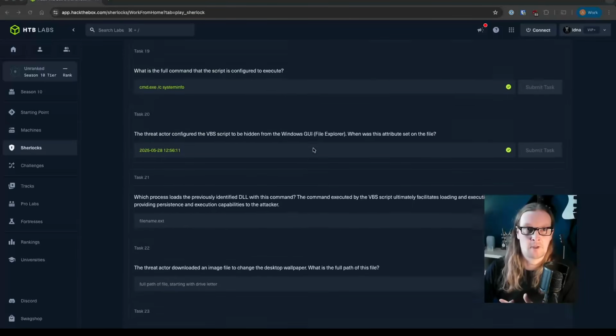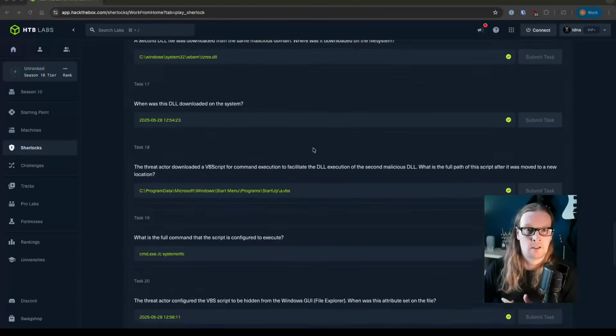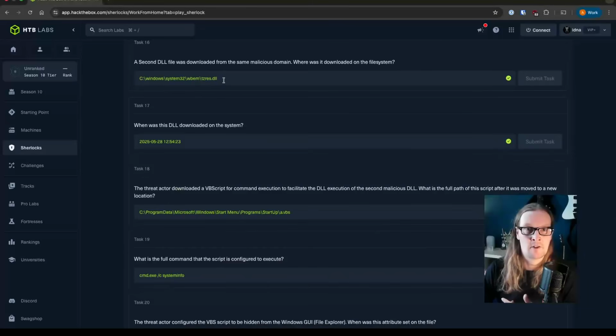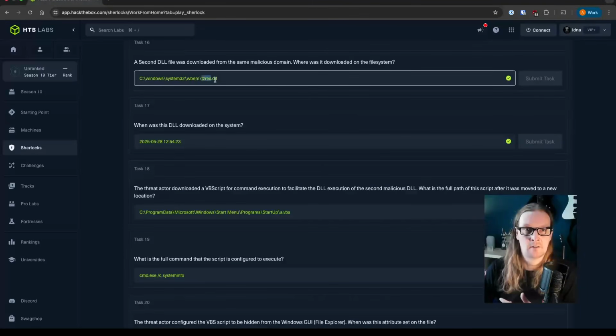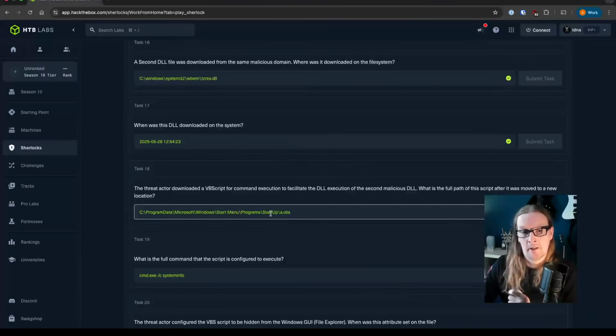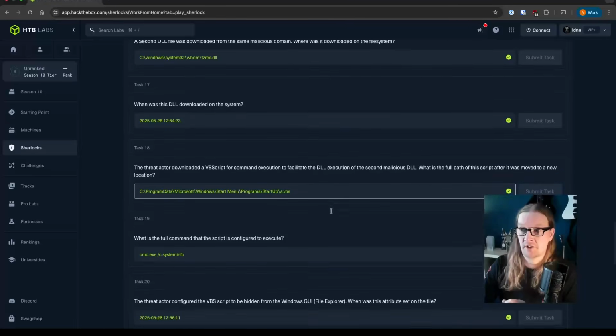So if we just scroll back up, we can see that here. We know that the attacker placed that file, the file that they control, in this folder. We also know that they've created a VBScript in the startup which runs and calls systeminfo. What this is asking is to connect those two dots.